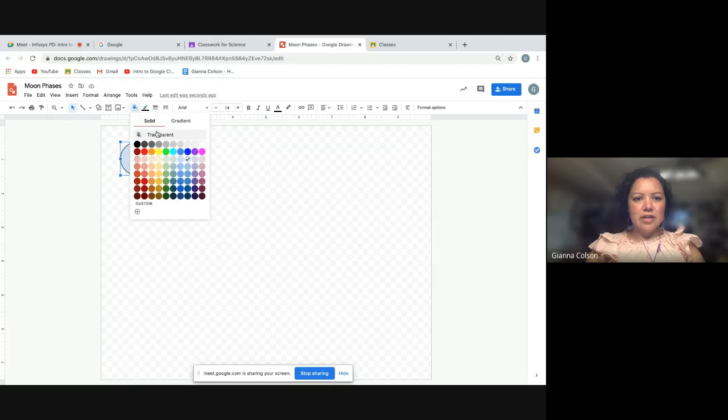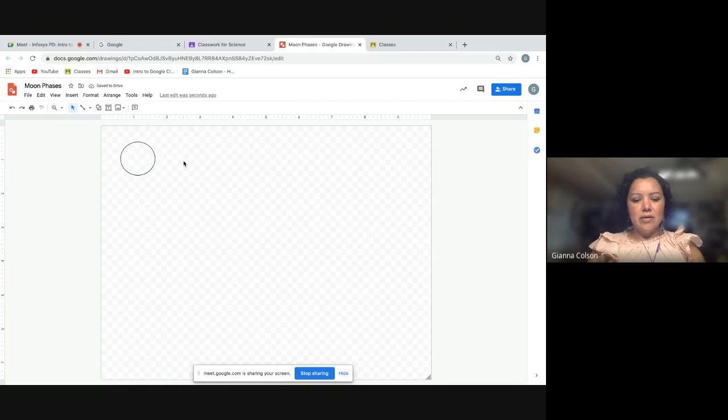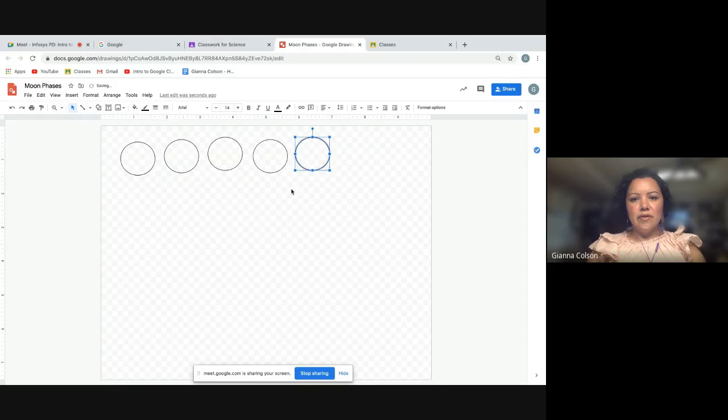Black, click to the inside, transparent. One, two, three, four, five, six, seven.